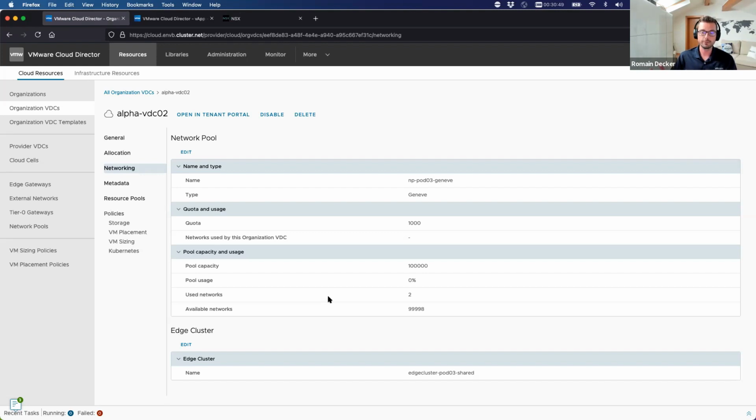So plenty of choices. If you don't have crazy scale numbers, you can just use a single edge cluster for everything in VCD. You can separate the external T0 VRF gateway in a specific edge cluster and then have all the tier one in another edge cluster. That's what we recommend usually, to have different scale mechanisms. But yeah, that's the only main consideration. If you don't do that, you won't have the connection tab in the vApp network. And a great thing about vApps is obviously you can copy them, move them, do whatever you want with them, really.